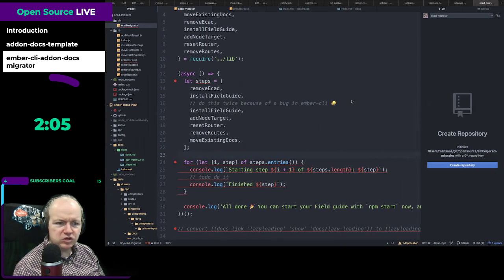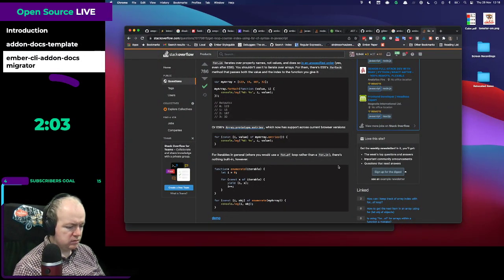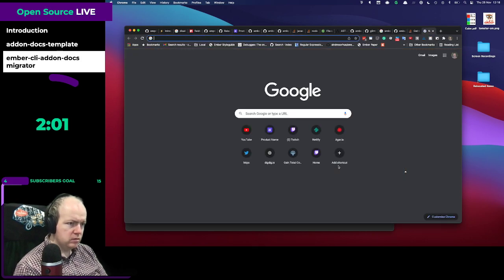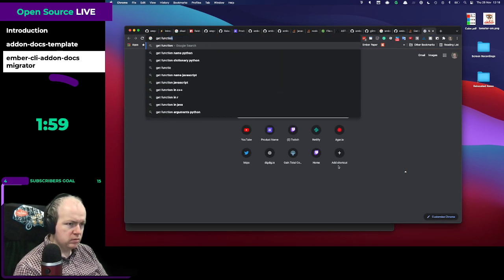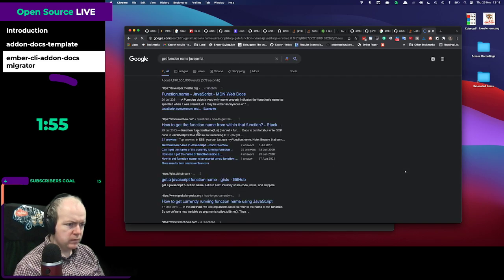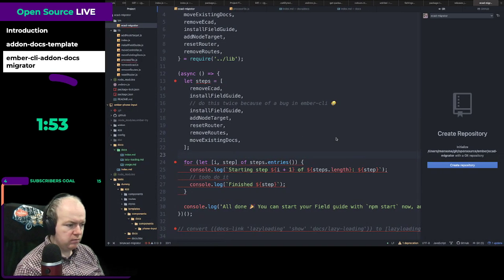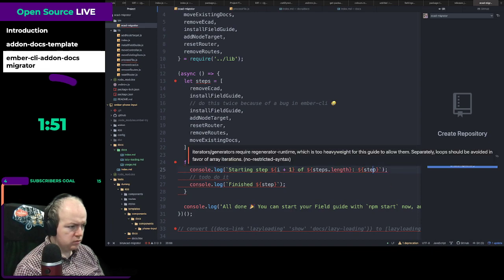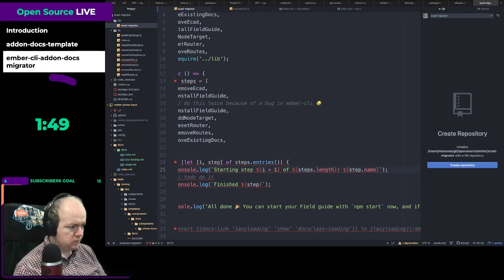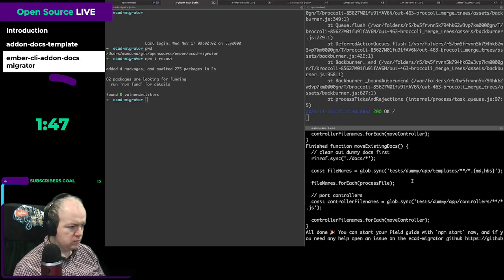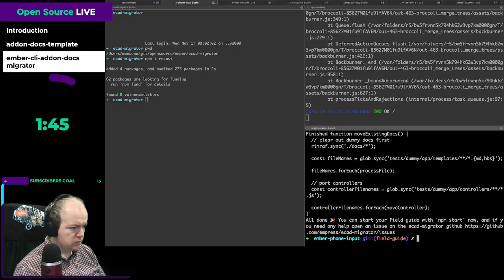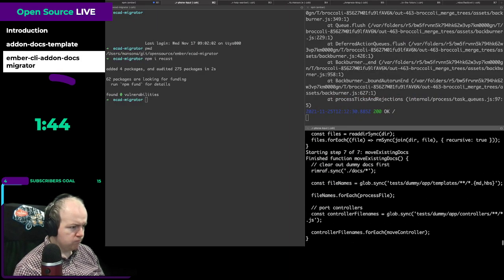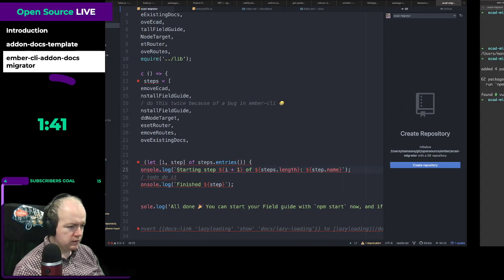How do I get the function name in JavaScript? Name. Good for the end.